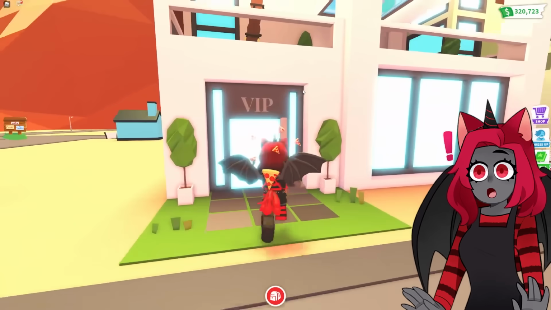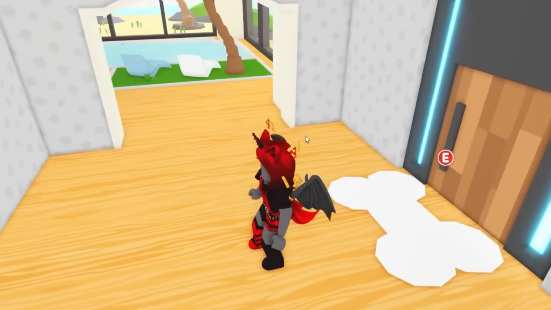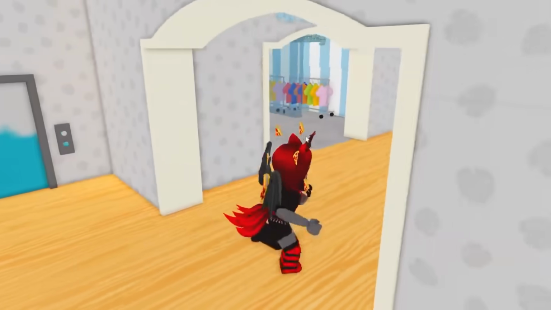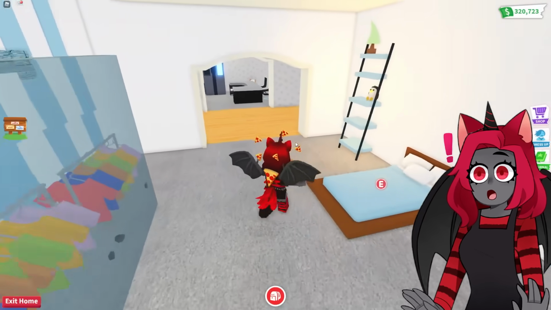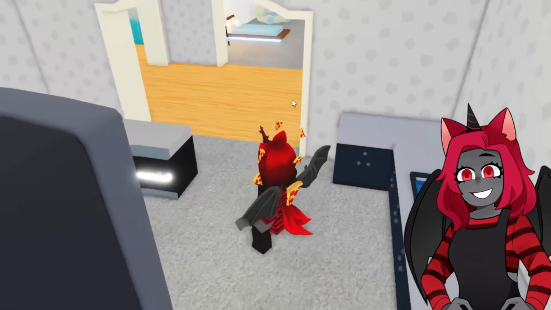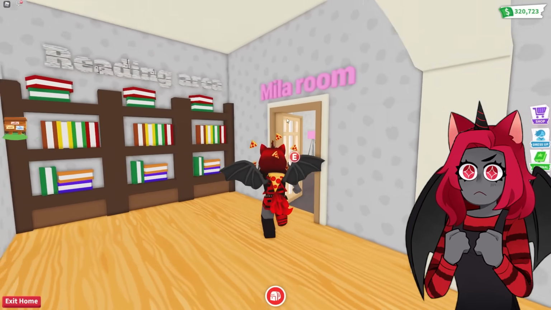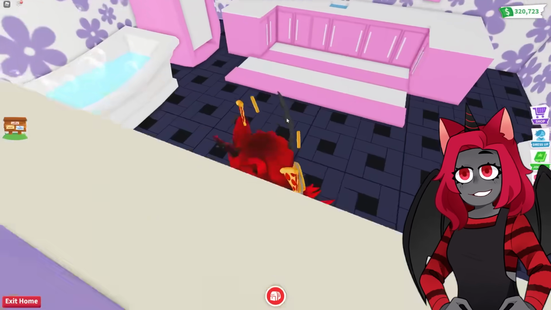More VIP houses over here? Oh my gosh, maybe I get some inspiration for my VIP house. Whoa, look at this. It looks so nice and modern in here. Sophia's room. Wow, Sophia's room looks amazing. I love the colors in there. We have a kitchen. Look at the little island right here. And Mila's room. Ooh, look at that. It looks so good in here.